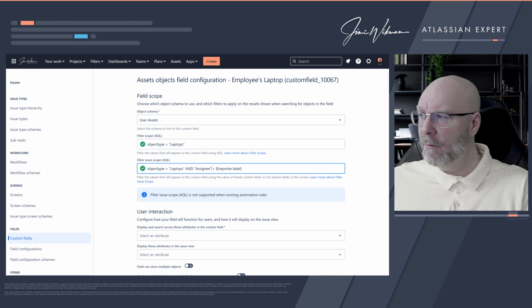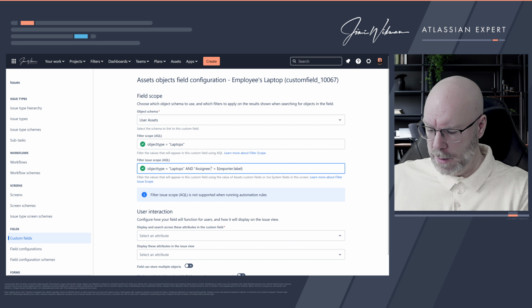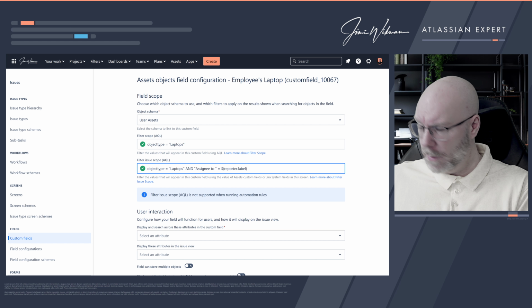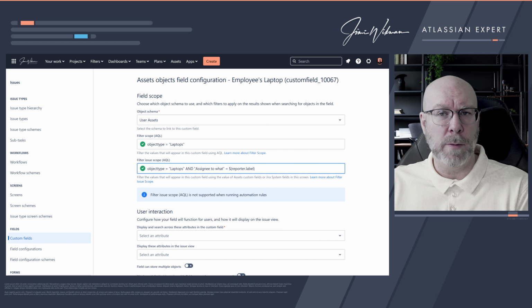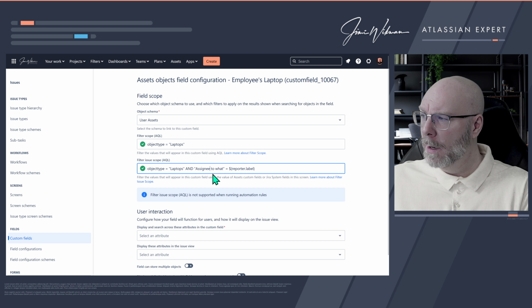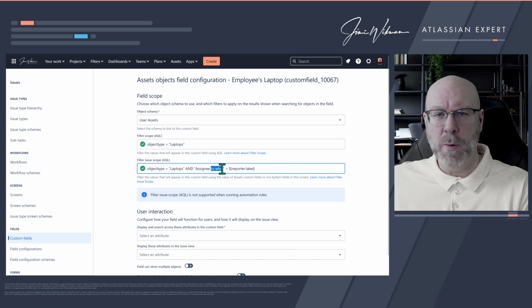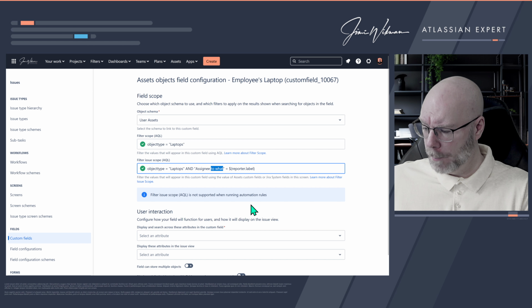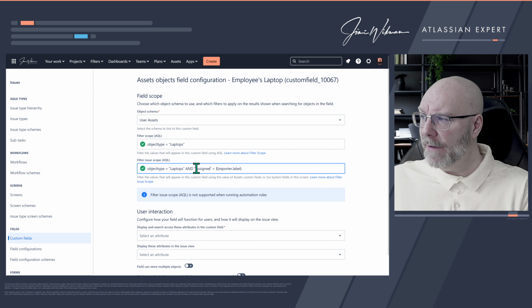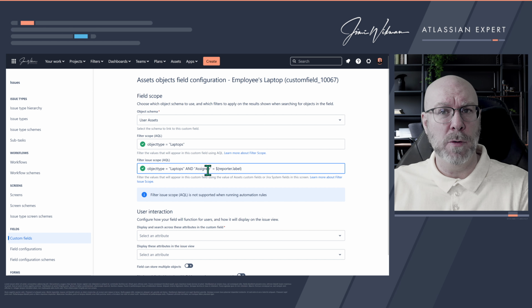So now you can have spaces. So if it was assignee to whatever, that will still work. But if you do not have the quotation marks, that one will actually just take the first word, and it will think that this one is now part of the query, and then it will break. So we save this one, adding the quotation marks around the assignee label from that attribute.